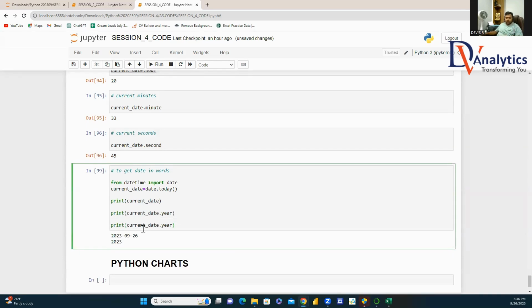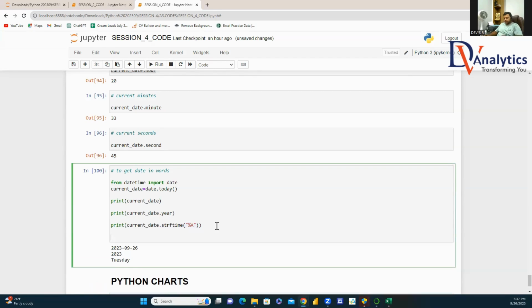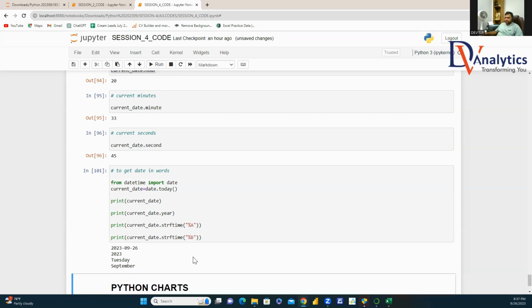Right. Now, if I say print this with the current date, you have to use the function called strftime, string format time, bracket start. You can add percentage A, that has to go in double quotes. You'll see what is happening. Can you see this? Now, if you say this to be presented not by A but by B, see what is happening. Is this clear? Yes, sir.